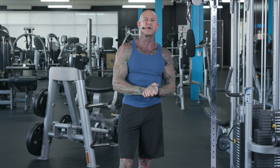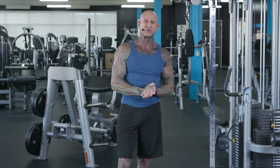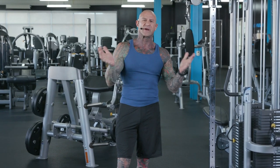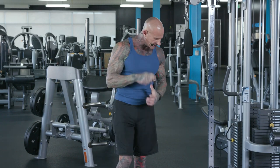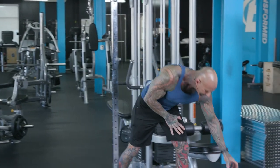What happens if you can't complete all 8 reps on those drop sets? We're gonna add a third intensity technique that's called rest pause. With rest pause, you're simply gonna give yourself anywhere from 10 to 20 seconds of rest and then continue doing reps until you get all 8 reps. Then we'll immediately move to the tricep exercise, do the same concept there, move to another bicep exercise, same thing there, and then we'll finish with that second tricep exercise. So let me get a drink and then I'm gonna hit it off.